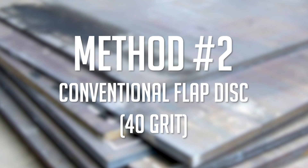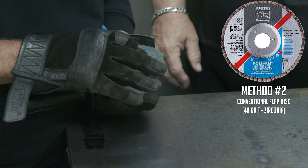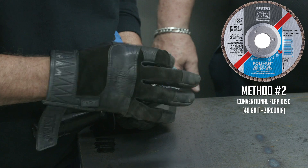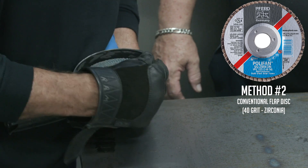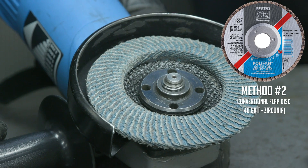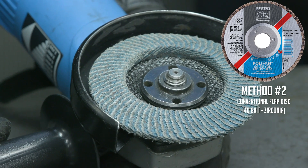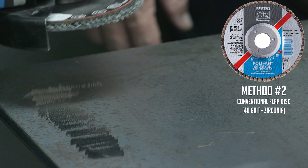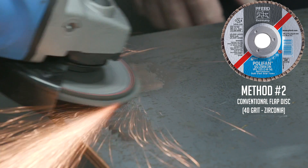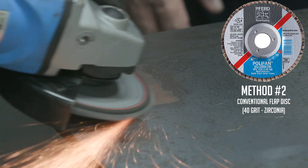So let's go to a flap disc instead. You're not going to bounce as much. You still buy these at your local supplier — it's a flap disc, and it doesn't bounce around as much as a hard wheel. It costs a lot more. We're just going to put this one on — mounts the same as anything else, speed stays the same, you're still using it on your grinder. This is actually rated at 40 grit, so we're not talking about anything real cosmetic. The previous wheel was 24 grit, and this is 40 grit — about as coarse as most of the time you can find them. Let's try it up here and see how it does.